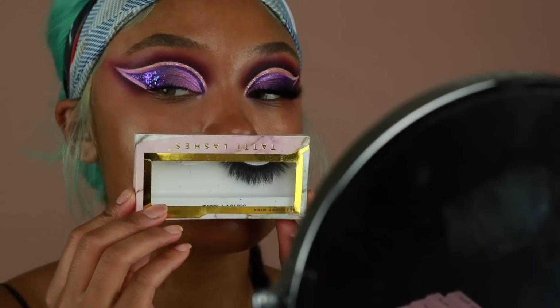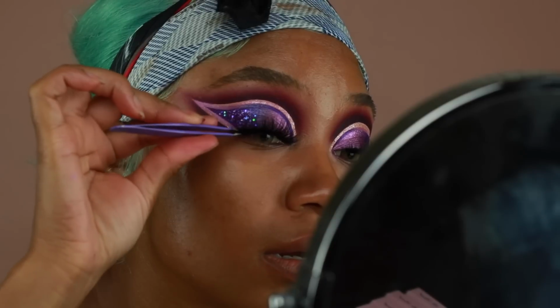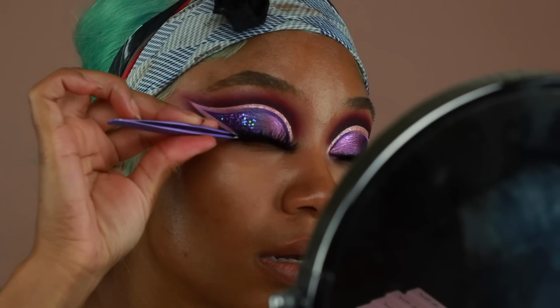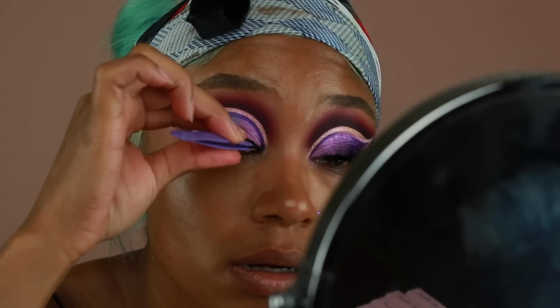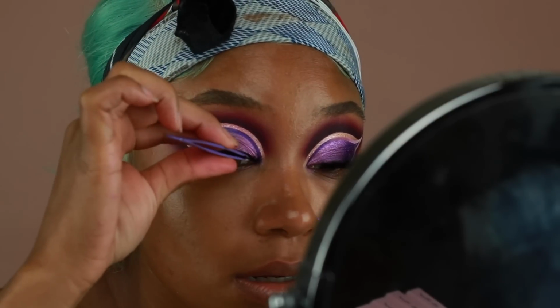Then for false lashes, I'm going to go in with some Tatti lashes. These are the TL Mitchells, so they're in collaboration with Mama Mitchell on Instagram. I love these lashes so much. So I'm just going to pop these babies on with some tweezers, and then I'm going to move right on to skin.